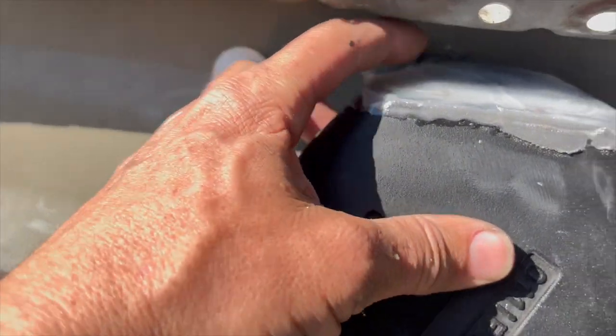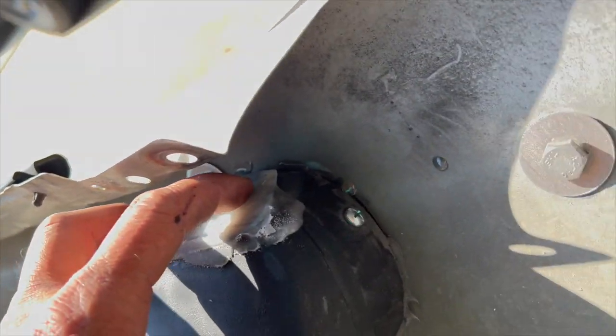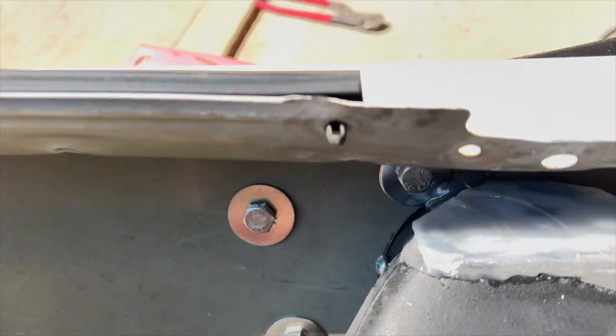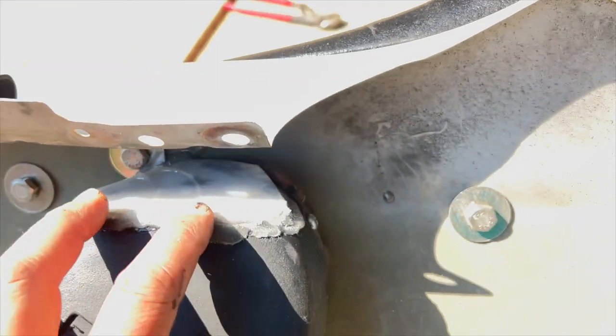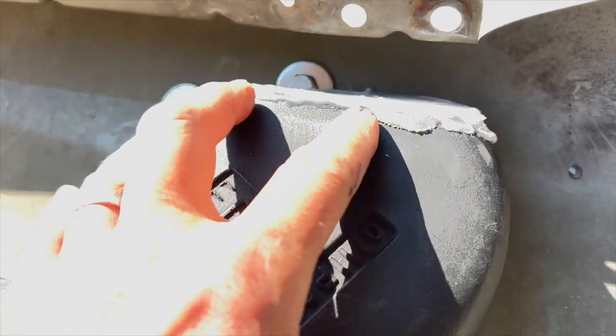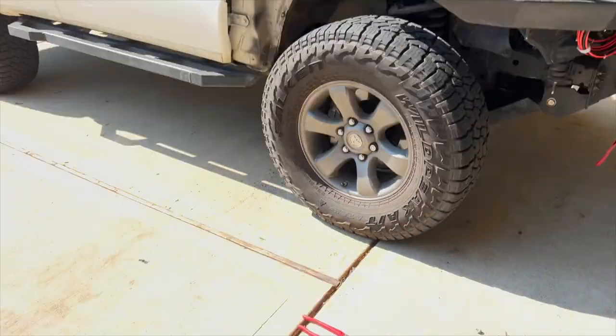So there's the finished product for the little seal. I think I've got that pretty well covered off all in through there. Sucks that I had to do this to it, but that looks like it's gonna work and gives me the clearance that I'm looking for. So pop that into place and hope it fits.